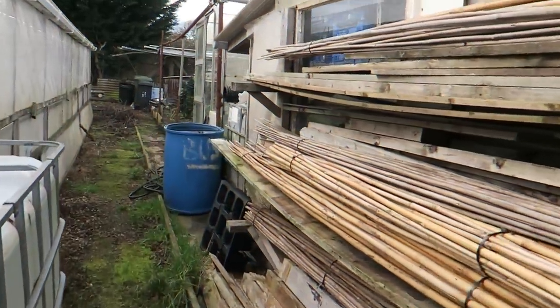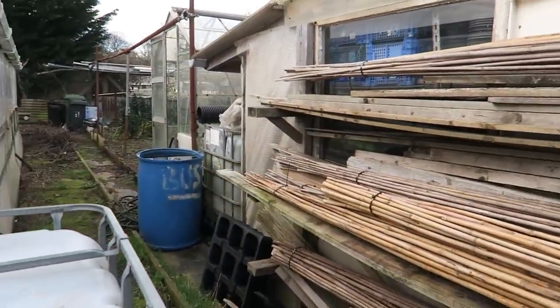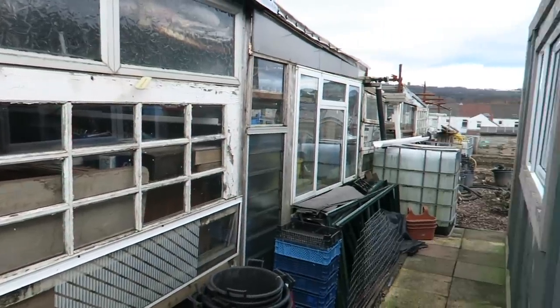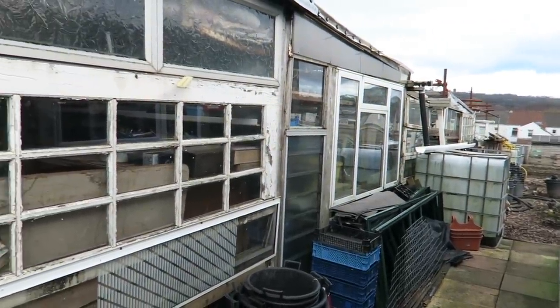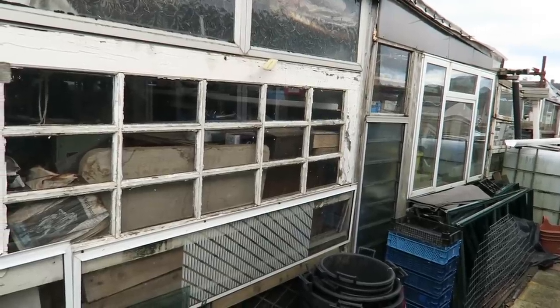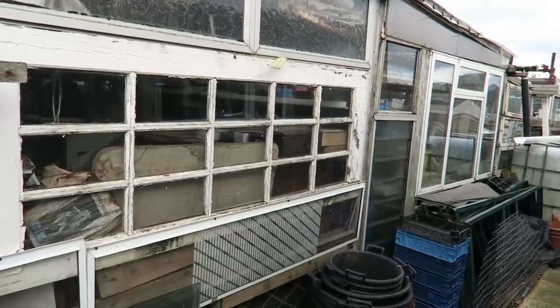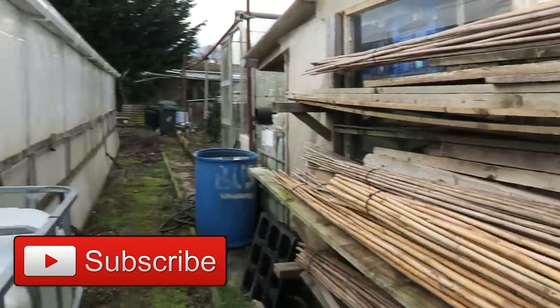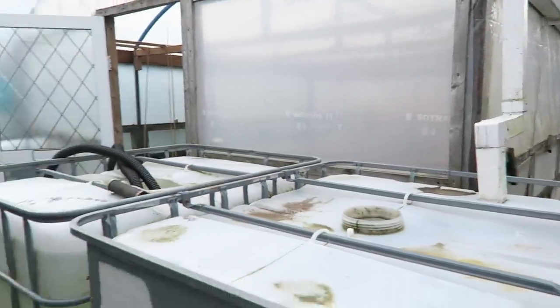These are all the sheds I was telling you about that the other gentleman owns. Look at them. They just go on and on and on. When I do eventually get this plot, it's going to take months to take down what I need to out of all of these, and to fill the hole with soil. It's going to probably take about 50 ton of soil, I expect. So it's going to be a bit of a cost.